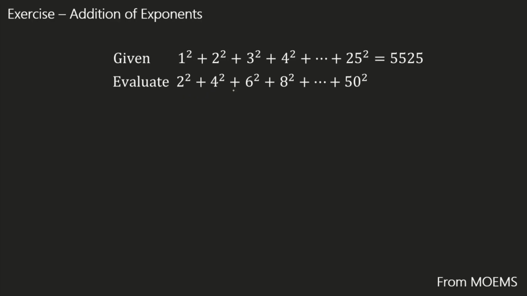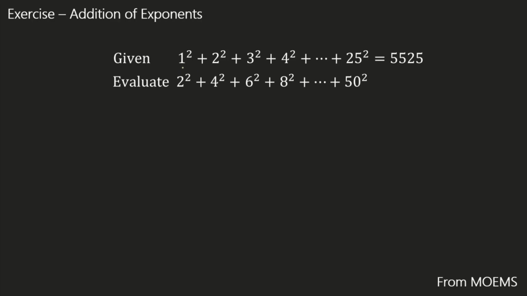So we want to try to find the relationship of this expression with the expression on the top, what's given, so we can utilize this number. So let's explore in that direction and see what we can get. Now if you notice here, look at the base. We have 2, 4, 6, 8. That's essentially 1 times 2, 2 times 2, 3 times 2, 4 times 2, so on and so forth.